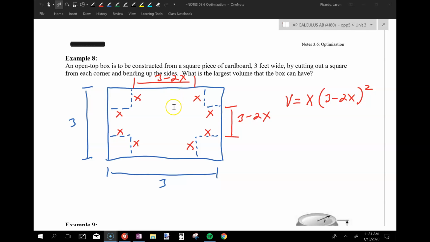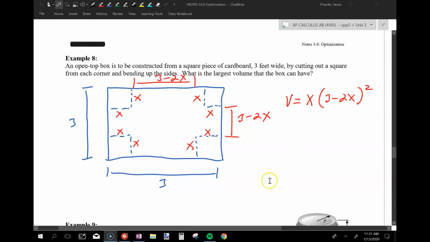This is where we left off on Friday, right? And what we said was setting it up was what's difficult, right? Trying to figure out what that looks like visually, it's tough. But once you get to this point, taking a derivative of that is a piece of cake, right? No problem.